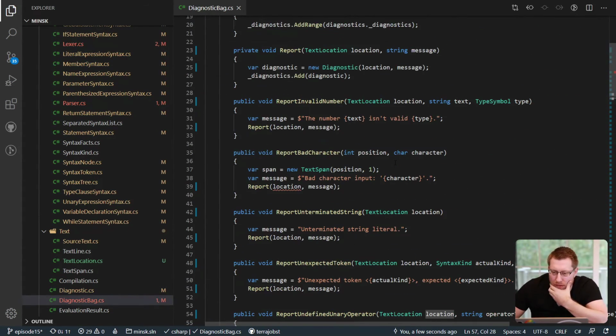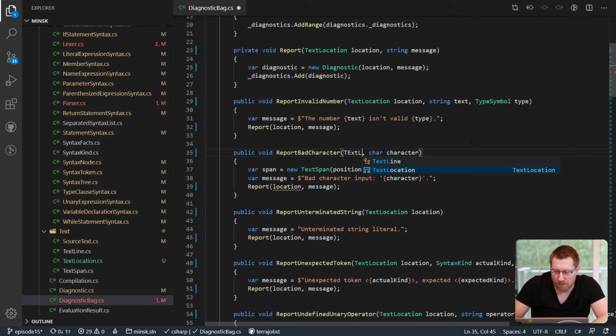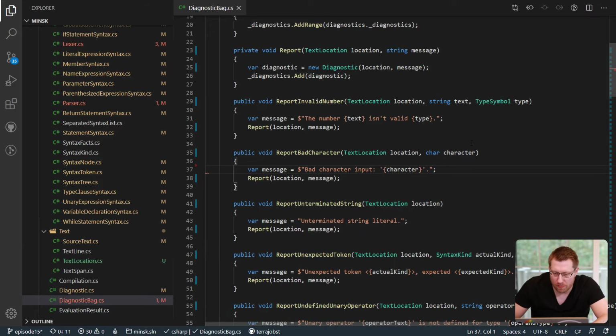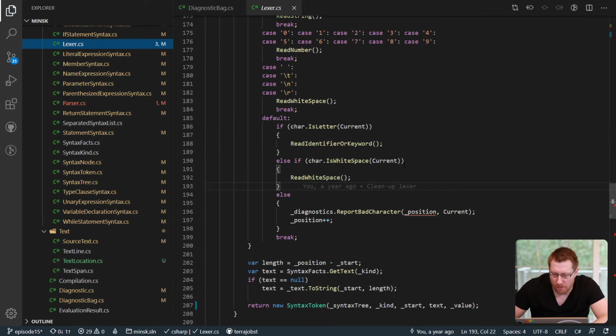Report bad character. So let's just get a text location here as well and move that logic, where we compute that, to whoever calls us, which is probably going to be the Lexer, would be my guess. Yes.